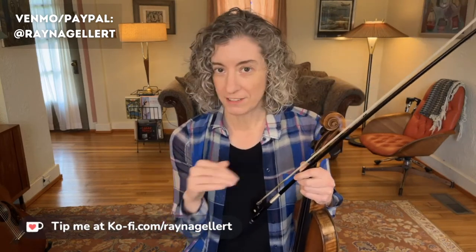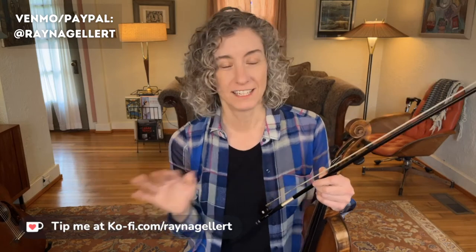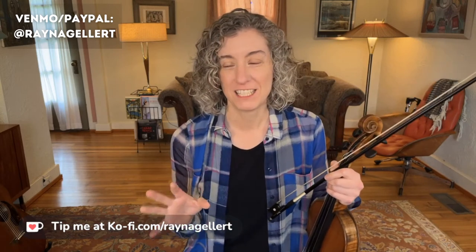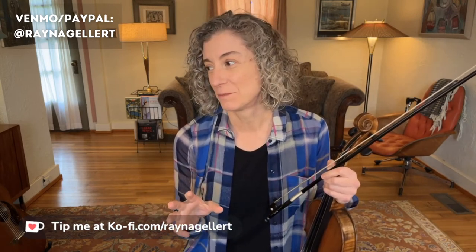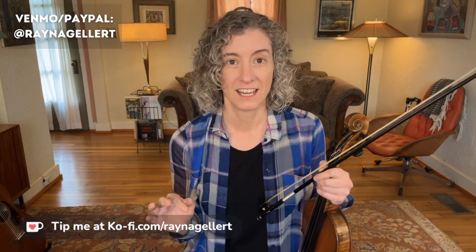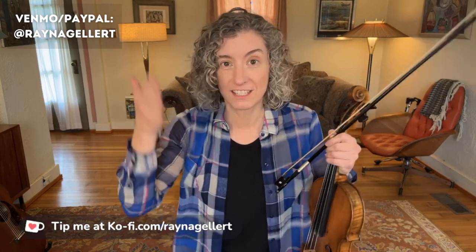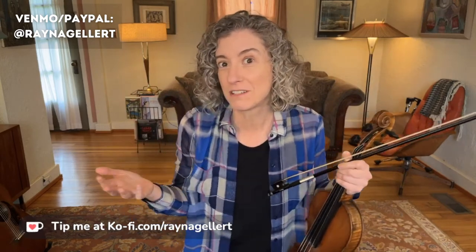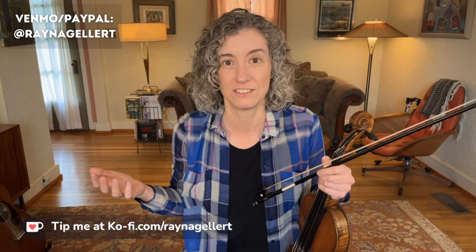Talk to you about bow direction at any point related to this tune. The shape of this tune to me is pretty wide open as far as bowing. There are a lot of notes. It's like a whole series of notes, and you could theoretically pretty much play them all in separate bow strokes if you wanted to. And you can add slurs where it's comfortable for you to add slurs.